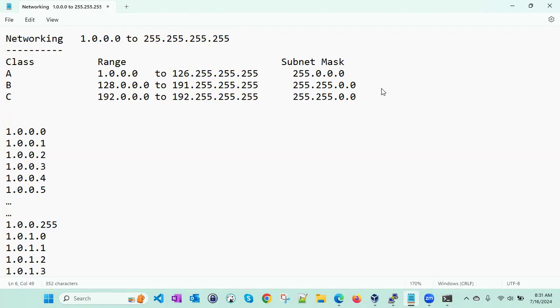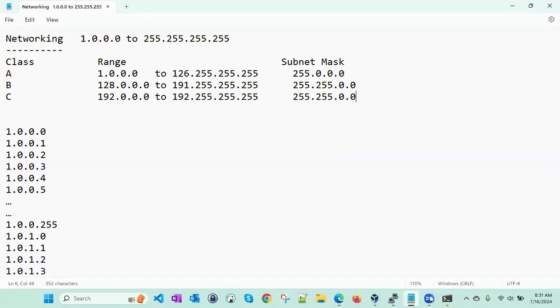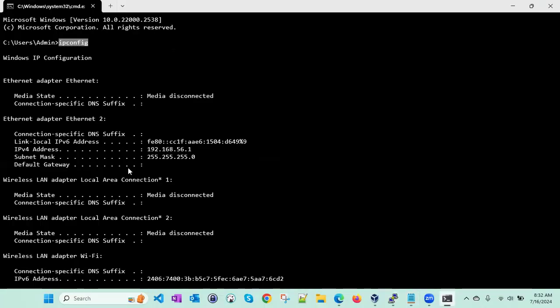Okay, C class. Our laptop is 192, right? If you see this, this one is also a 192 IP address. See 127. I didn't mention 127 here, it is not there. I'll tell you. Any computer, your computer also, log in to your laptop and verify it. You can notice that you will get 192 something in your laptop, right?